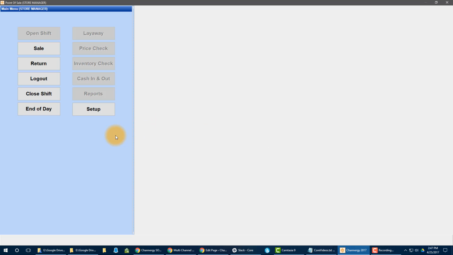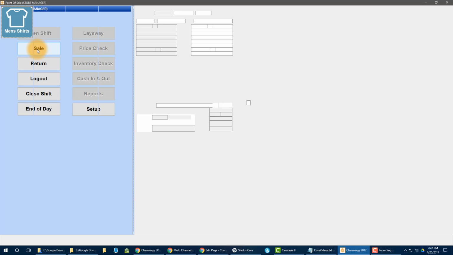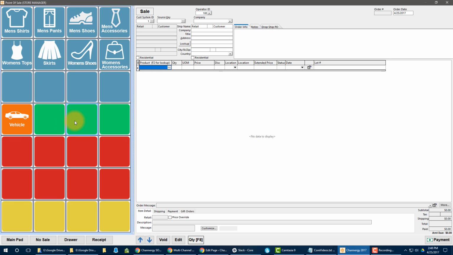And you're set. Normally the POS will just pop up like this ready for you to log in, and then you can go into a sale. We have a sample database set up for a clothing store. You have full control over these buttons, and we'll cover that in the latter half of this particular demo. But for now, let's just look at how we would add items.